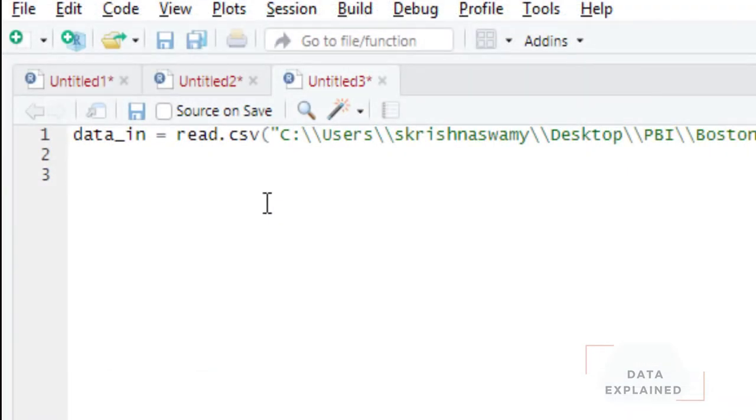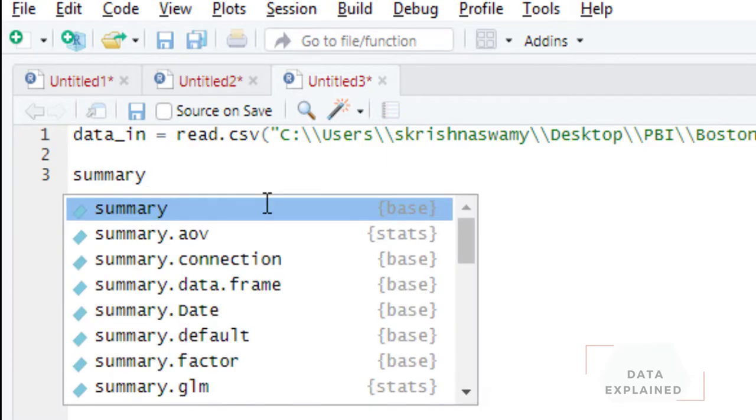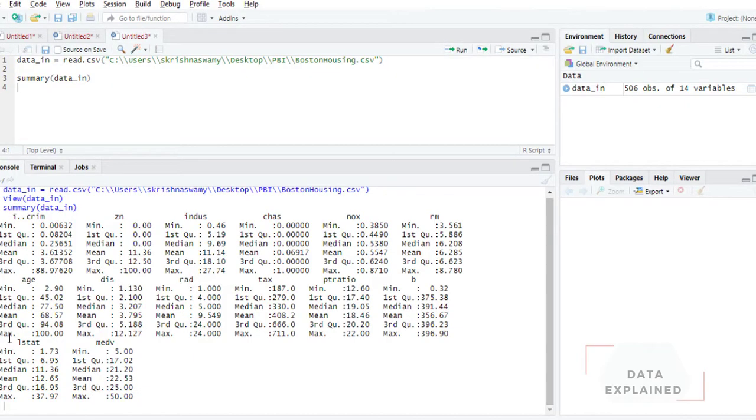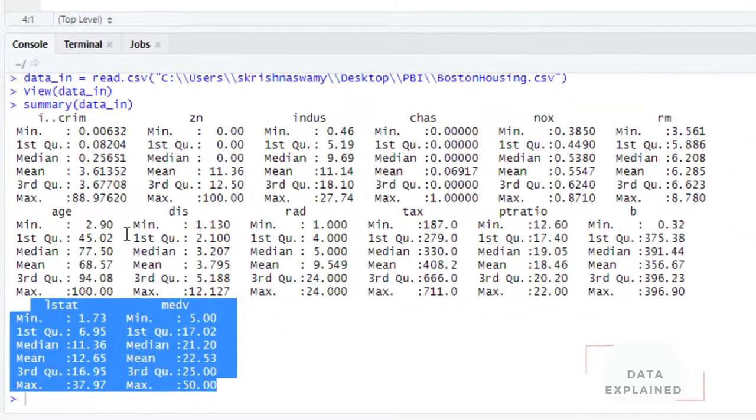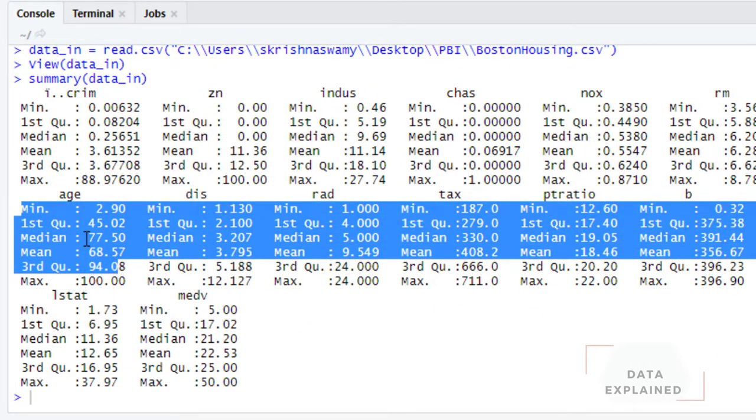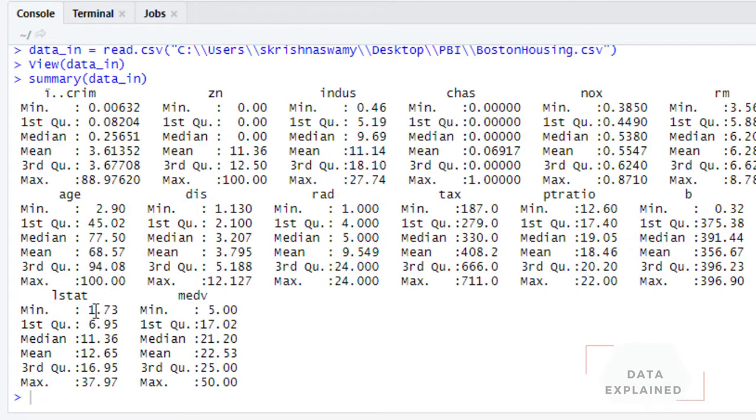So first things first, let's take a look at a summary of how the data looks. These two are where my interest is, plus I can also choose age for my prediction. So for LSTAT, the minimum is 1.73, the maximum is 37.97, and we have a median around 11. And then MEDV, the minimum is 5, the maximum is 50, and in the middle we have 21 or so. We'll also choose age, so we'll do a multiple regression. For age, the min is 2.90, the max is 100, and in between we have around 77.